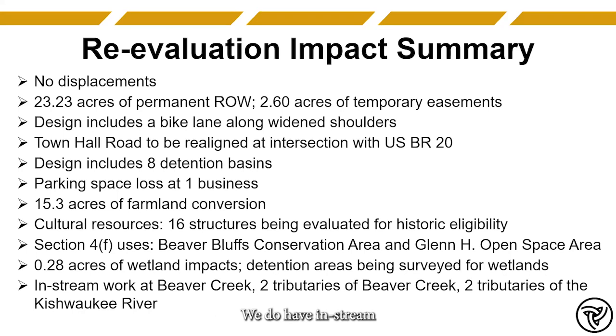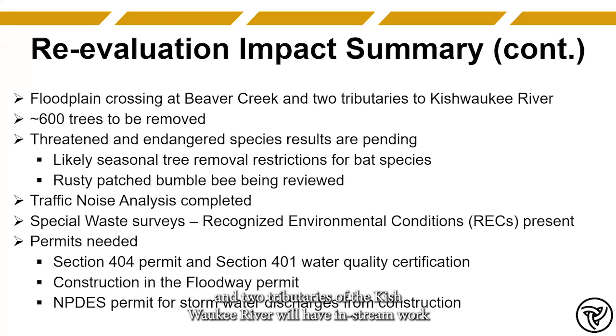We do have in-stream work at Beaver Creek, just like the original EA, but also we identified 2 tributaries of Beaver Creek and 2 tributaries of the Kishwaukee River where we'll have in-stream work. Associated with some of those creeks, we'll have floodplain crossings, just like in the original EA, at 3 of these creeks, Beaver Creek and 2 tributaries to Kishwaukee. We've identified approximately 600 trees to be removed.